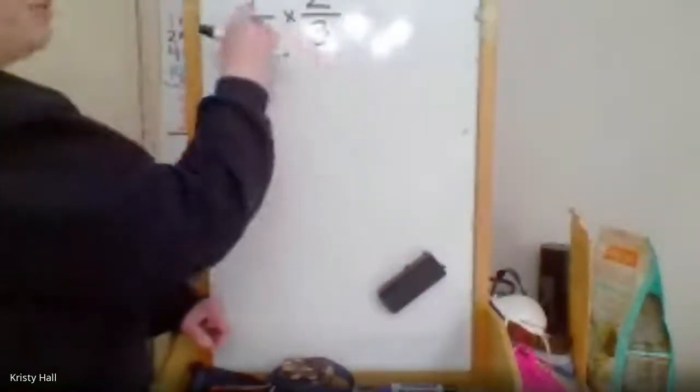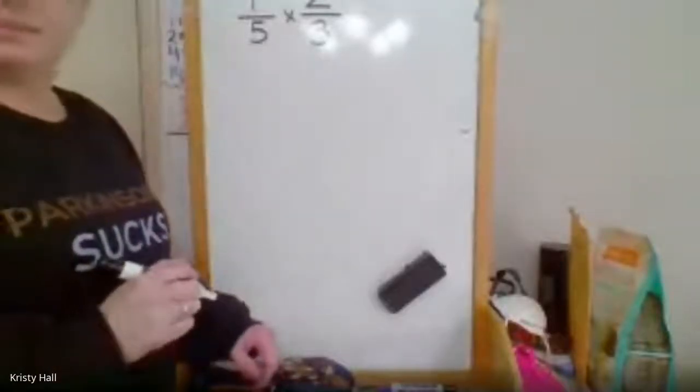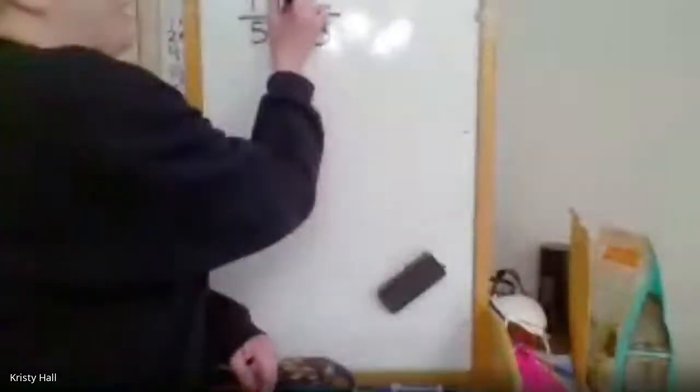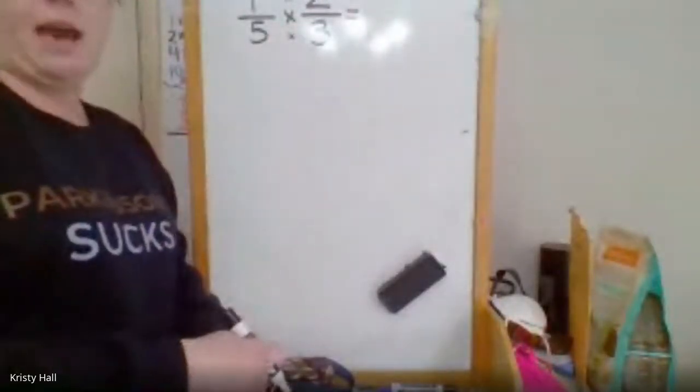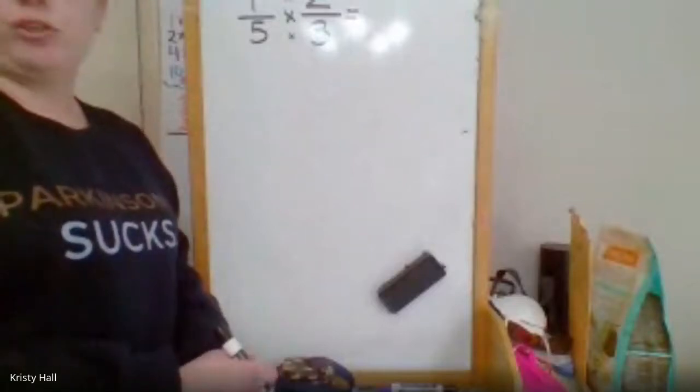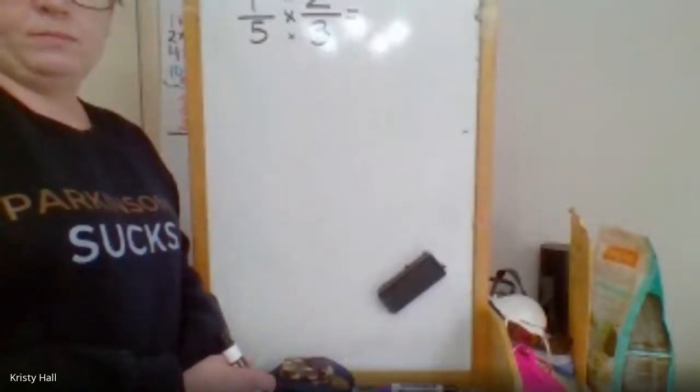Summer, what would you do to solve this? You use the bottom numbers to times. I multiply the numbers on the bottom. What do I do with the numbers on the top? You times them. Yep, I'm going to multiply across the top and across the bottom. Thank you. So, Ava Wicks, what do I get on the top? 1 times 2. 2. Yep.